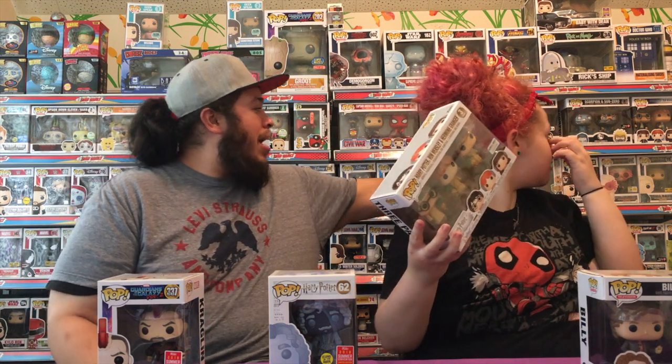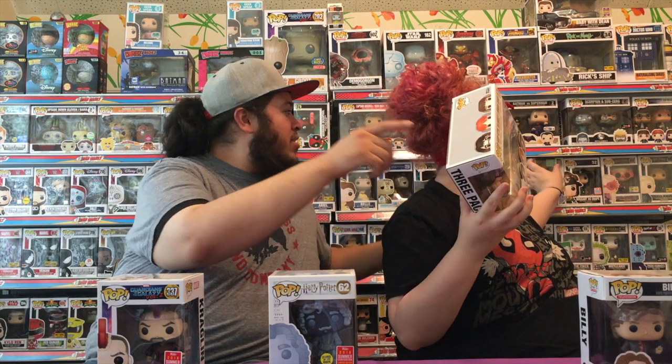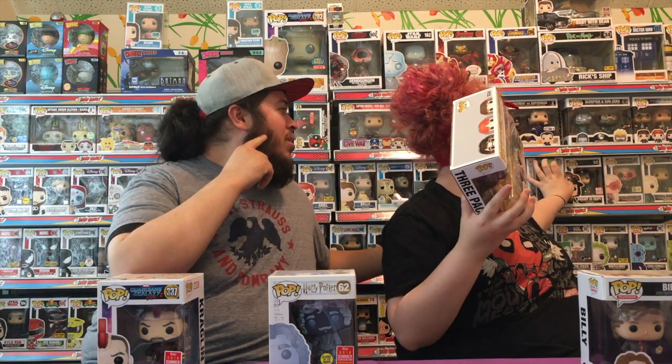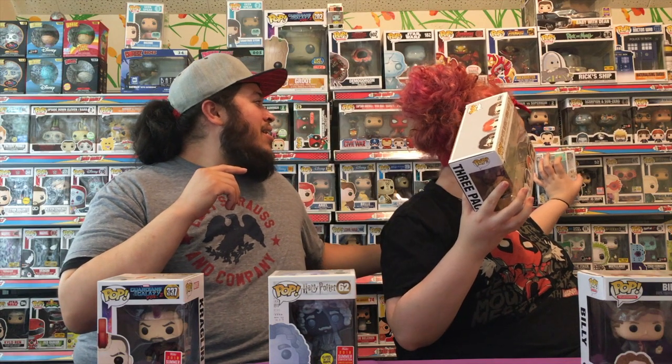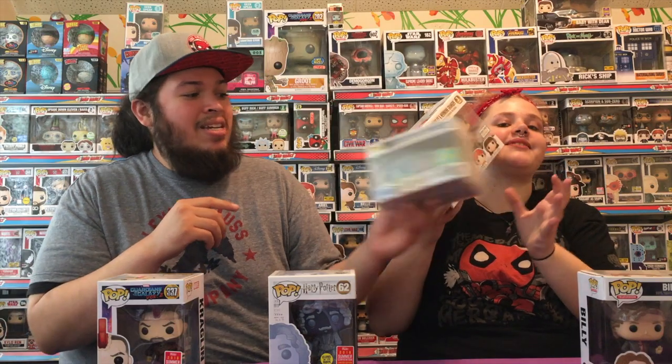No, but you can grab this guy right here, because that is a callback to the Comic-Con of 2016, the San Diego 3-pack of the Cornish Pixie. I love this thing. The Mandrake and the Grindelwald. And these are all Mandrakes. Holding Mandrakes in this. And the cool thing is, these come individually with each one, just like the original Harry, Hermione, and we got the 3-pack because they come in a 3-pack.